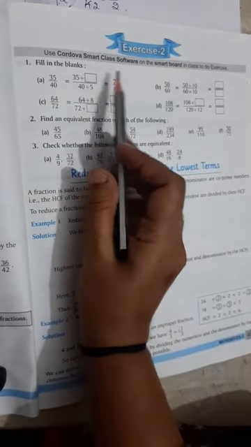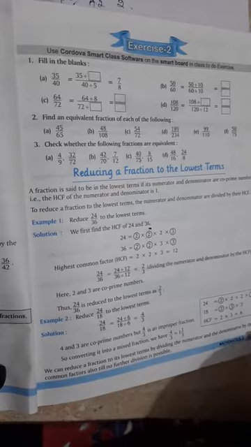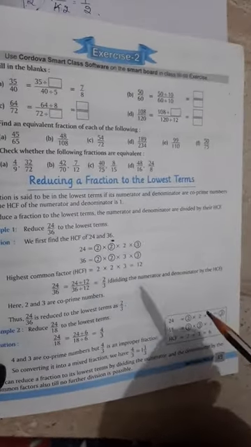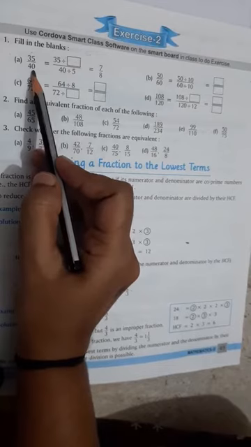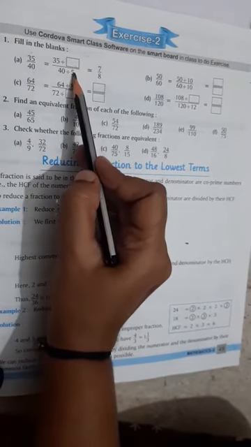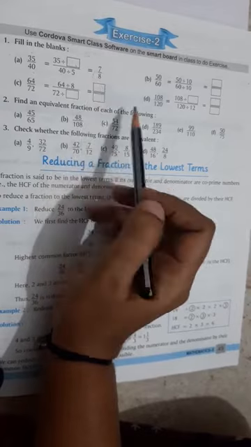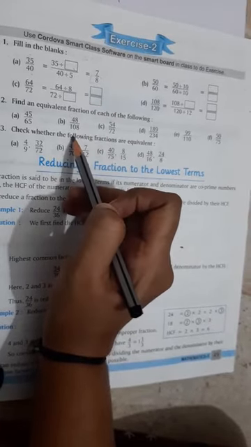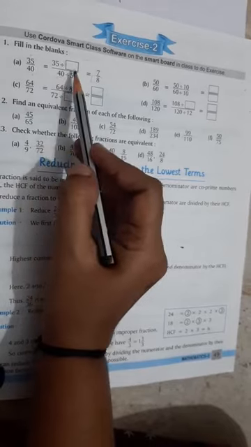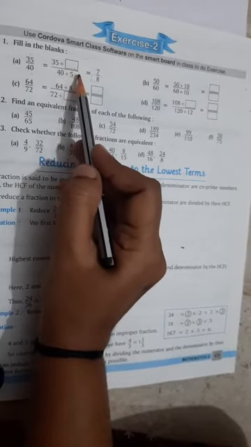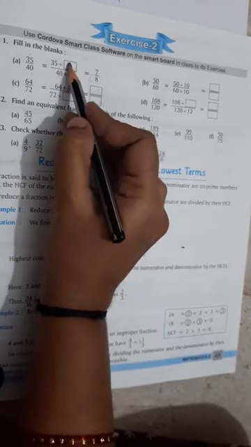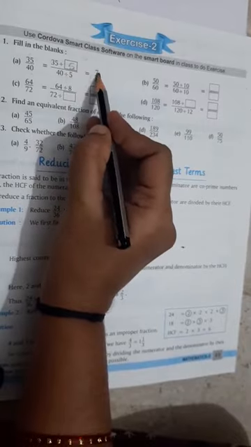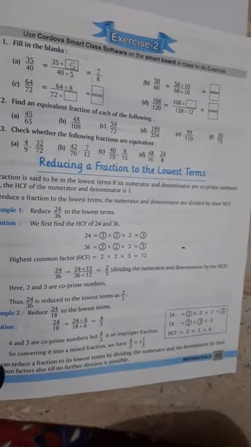So, fill in the blanks. First, that is page number 49, exercise 2. First one, fill in the blanks. See, they have given you the blanks. You have to just fill them up. Here it is 35 by 40, and the box is there. See, 40 divided by 5 is how much? 8. So I already said equivalent fractions means what? If they are equivalent fractions, either division or multiplication should be done with the same number. So here with 5 means here also with 5. See, 5 7s are 35, so your answer is correct.